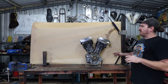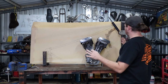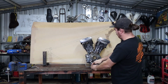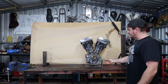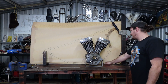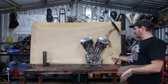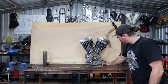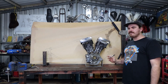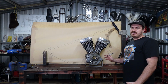So I think I'm going to pull this off. I'm going to draw this again. I'm just going to lay this on the ground. I'm going to trace the majority of it because I like all of it from here to there. I like this, I like that. Just getting this S at the front right is going to be tricky. So I mark this down here so that it's a bit closer to the front engine mount, because I'm going to have to run some plate across there to pick up this front engine mount. So if the tube comes straight through the bottom here near it, it's going to make my life much easier. It's easier to make the tube suit the engine than the other way around.